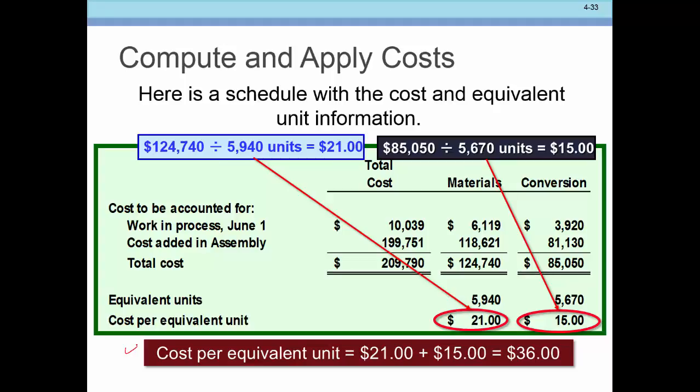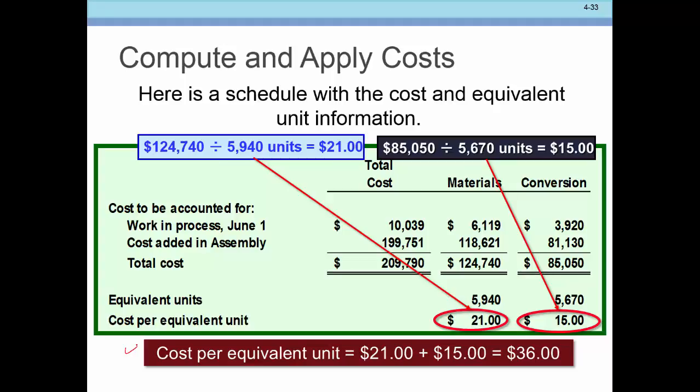Questions so far? Came up with what? Equivalent units, right? That was sort of step one. How do we come up with equivalent units? We took the cost of the units completed and transferred out. In some of the easier problems, it'll be given to us. In other ones, we'll have to calculate it, right? Okay, then what? To get the equivalent units, we simply took the units completed and transferred out, and we added on the percentage to come up with the equivalent units that were completed for our ending inventory. Added those two numbers together. That gave us our equivalent units of production, and we did it separately for materials and conversion, right?